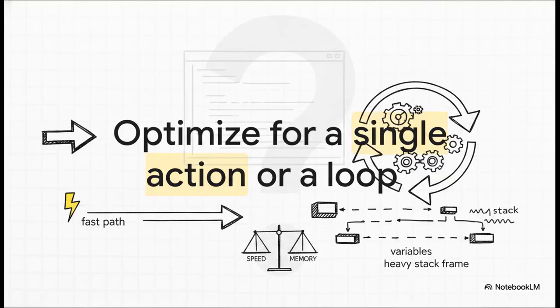Which leaves us with a really fascinating question. In systems engineering, are you optimizing for the single action or the endless loop? To keep that metadata in registers during a loop, you have to catch the return value from the slow path without escaping the object. But if you do that, boom, the heavy stack frame you just got rid of comes rushing right back. It's the perfect mirror of trade-offs. You can have a frame-free single operation, or you can have register-perfect loops, but you definitely can't have both.